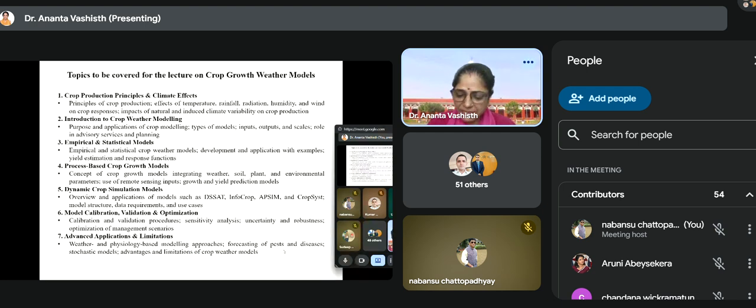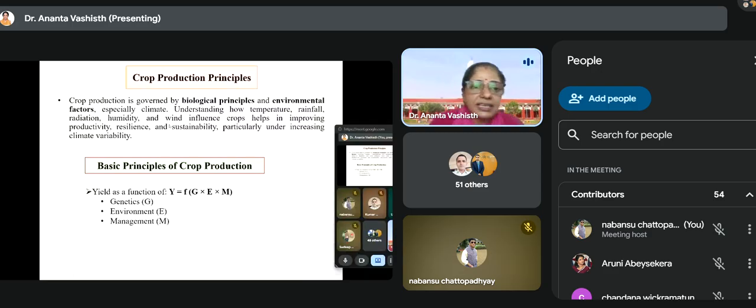So I will take first what the crop production principles are. We all know that crop production is governed by biological principles as well as environmental factors. And in environmental factors, especially climate factors. Climate factors mean different types of weather variables.